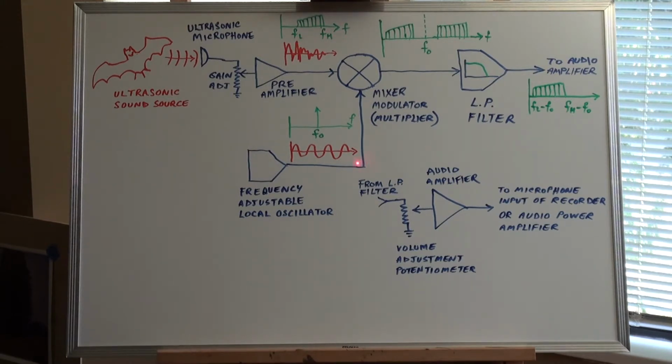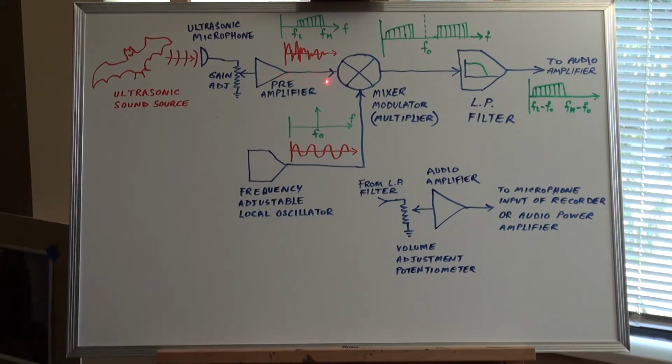and down here we have the local oscillator, the device that emits the modulator frequency, that's shown as a single spike on the frequency spectrum of F naught. In this case, F naught is not the fundamental frequency of the Fourier transform of the spectrum here, but it's used as a local oscillator frequency. So it's a sine wave oscillator that just repeats from one cycle to the next and on to infinity.